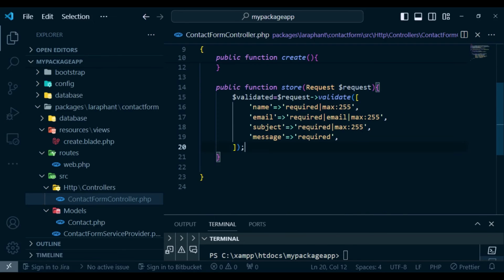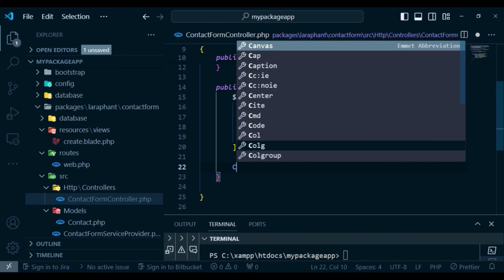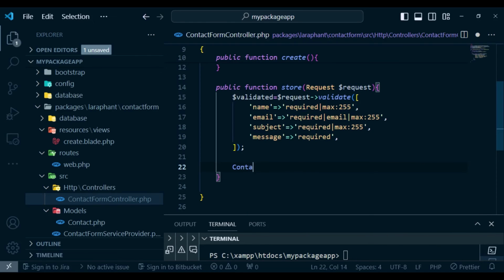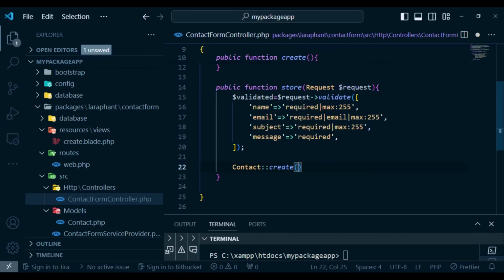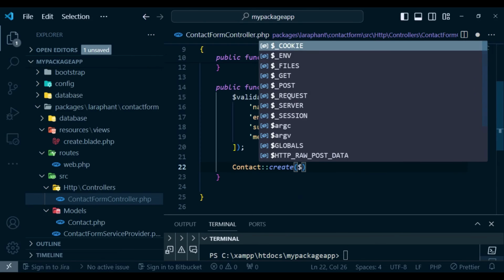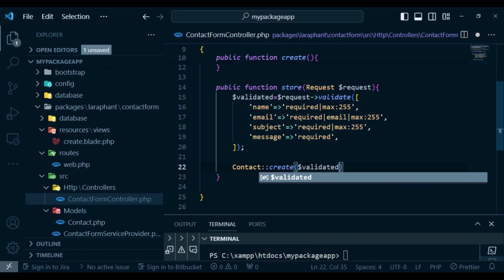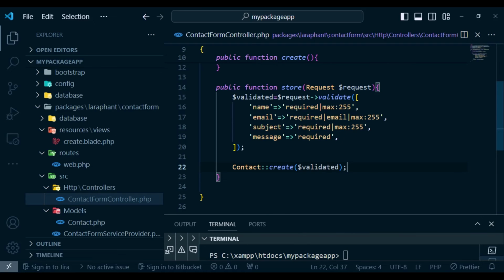We can actually go ahead and now just save our new message. So we can say contact, we call that model, and we can say create, and inside here we just pass in validated that way, and that will be able to save our message, in this case that the user decided to type in.